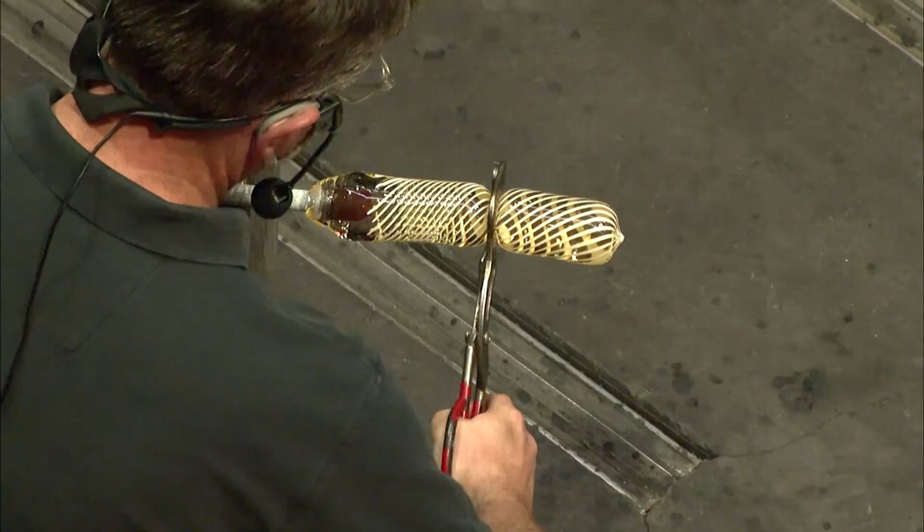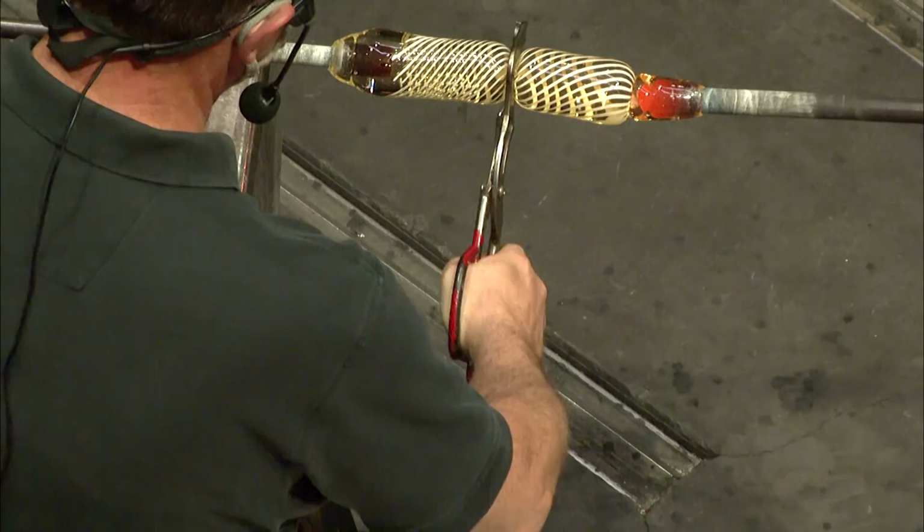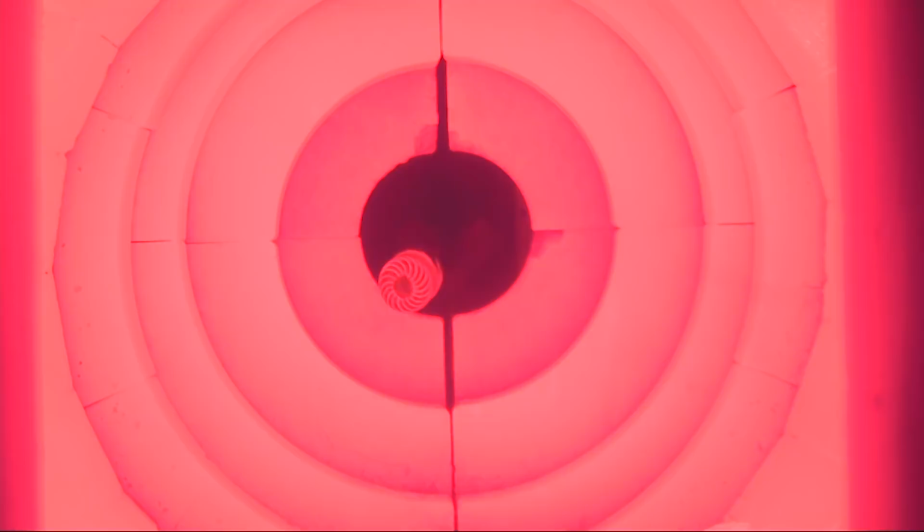But we'll take half of this and put it away. So Chris will bring over a pretty heavy punty there. So that'll be nicely attached. You might even call that a post that will end up sitting on. But Jeff will keep half of that color pattern, and Chris takes the other half, and we'll put that piece away.